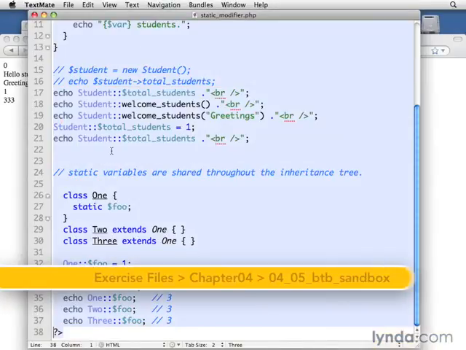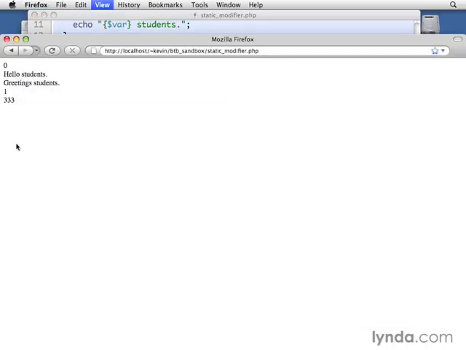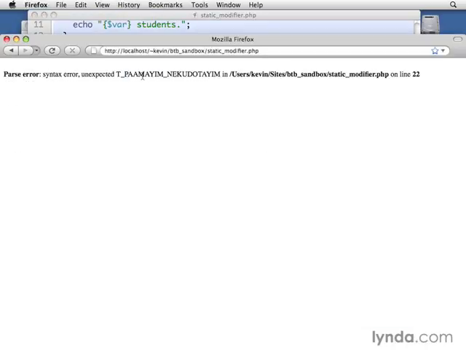Here I am in the same static modifier page that we were just working in. You can put this anywhere, but I'm just going to make a bogus request here. I'm just going to say make :: an error. There we go. And that's not going to work, right? For all sorts of reasons, that's wrong. Let's try and load that up. So there we are. Now we see the error, unexpected :: So that's what it's telling us. And so what it lets us know is we screwed up the reference.